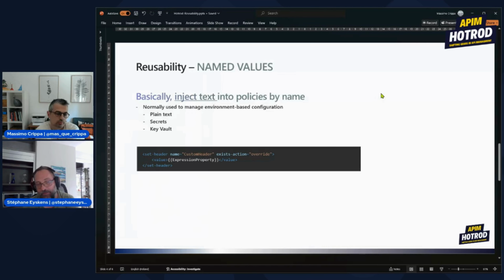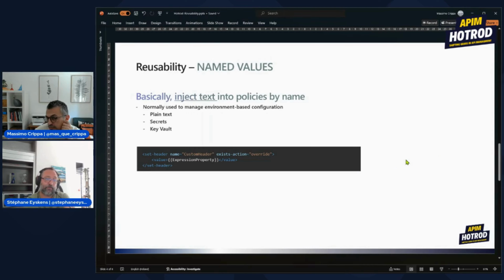Again, here as well, reusability. Why is that more reusable? Because if the value changes for whatever reason, you change it in one location, and then all the references to that value will be updated as well, right? Instead of going through all the policies where this value was used and updating them all at once. It's easy, and it's good for configuration management, using native objects in API management. So it's all about keeping things clean, right? Cleaner, more manageable, safer, and also more secure, at least if you use secrets with Key Vault.